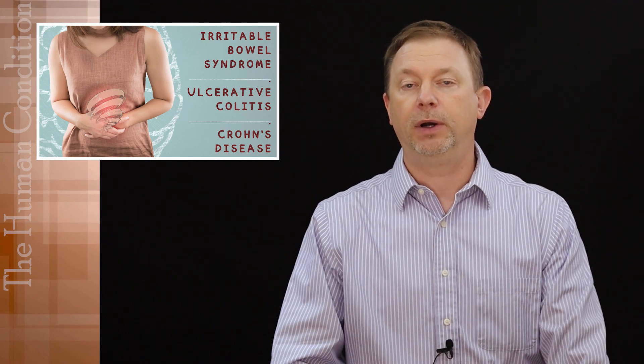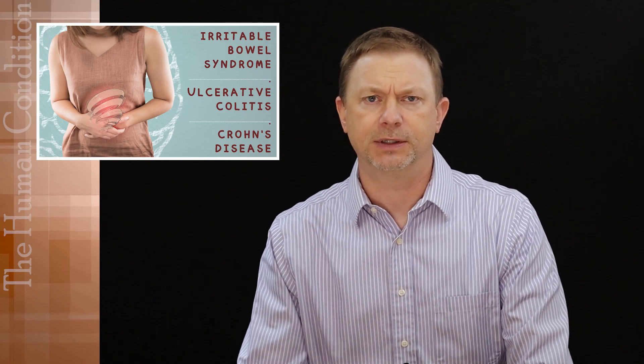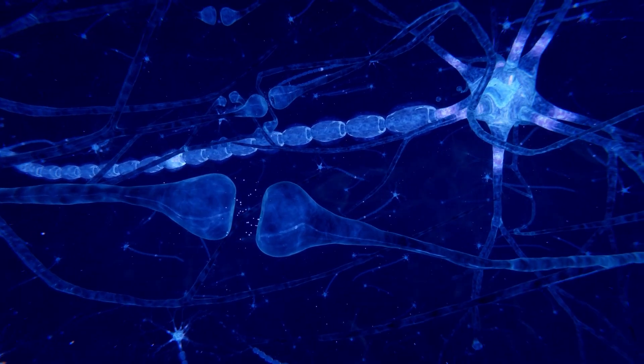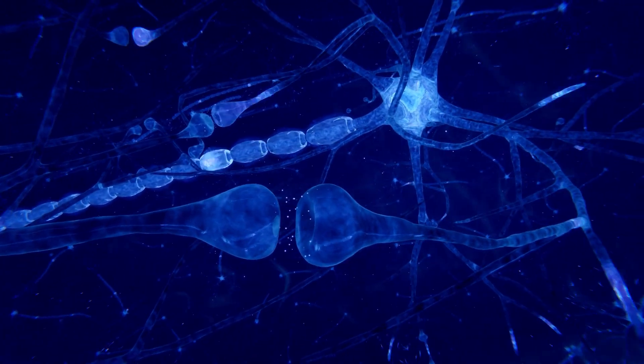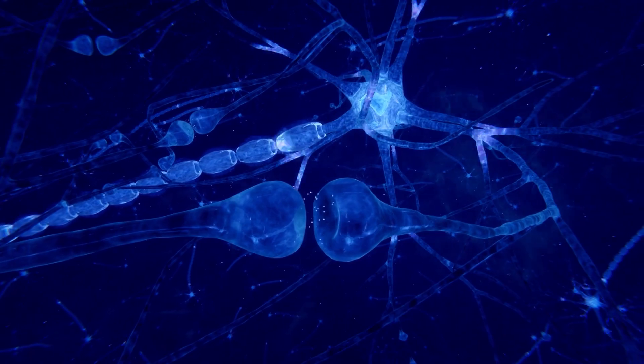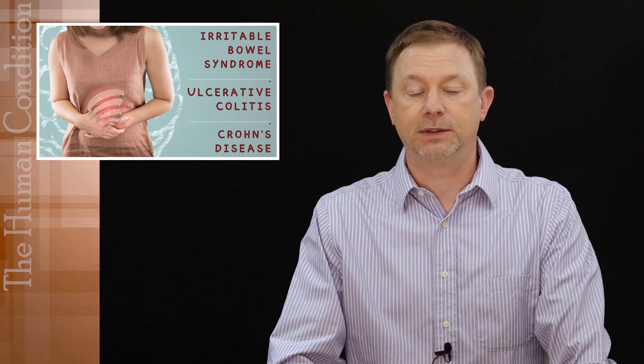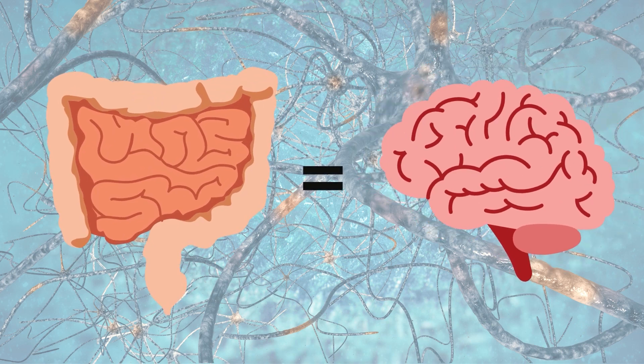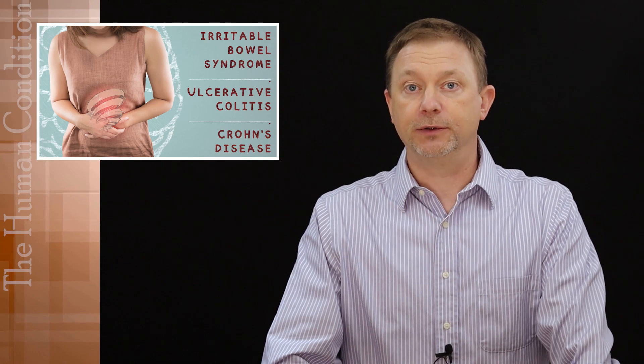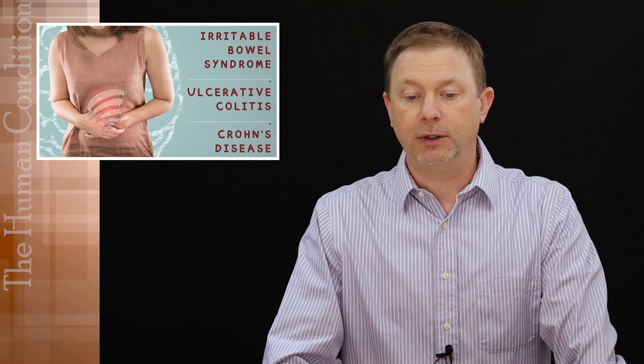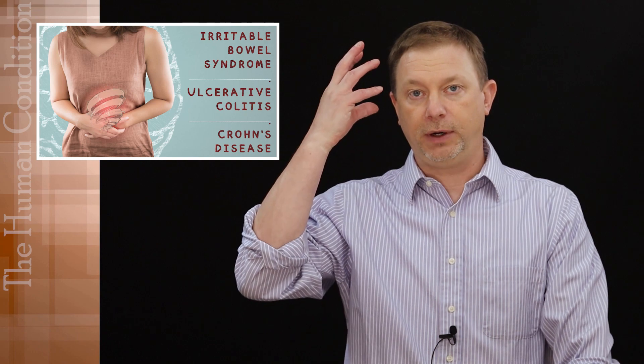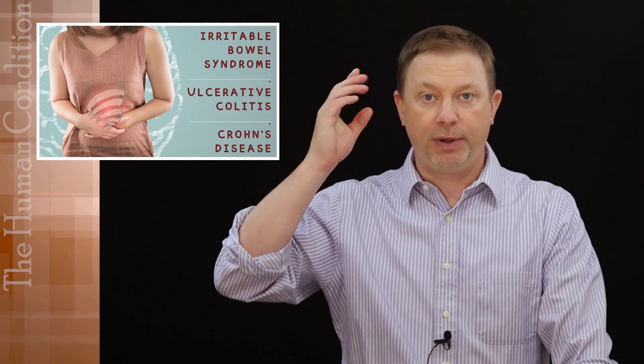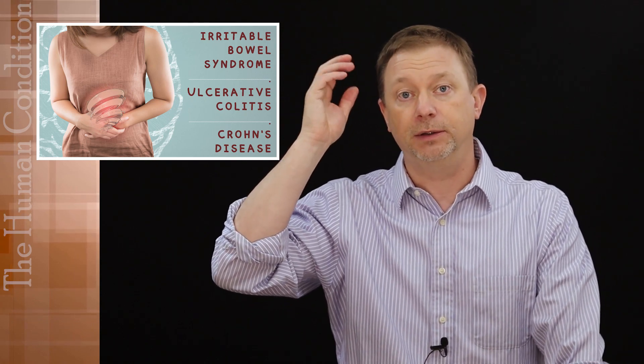The thing that's so important about bile salts and bile acids is that they are also neurotransmitters. There are neurotransmitters in the gut, which is your second brain. Your gut has more neurons in it than many other animals in the world. Your gut itself is a brain unto itself. So you've got to realize that the neurotransmitters of these bile salts are extremely important, not just for our guts, but for our brains, because these bile salts and bile acids can be absorbed into the bloodstream, pass through the blood-brain barrier, and become neurotransmitters in the brain.